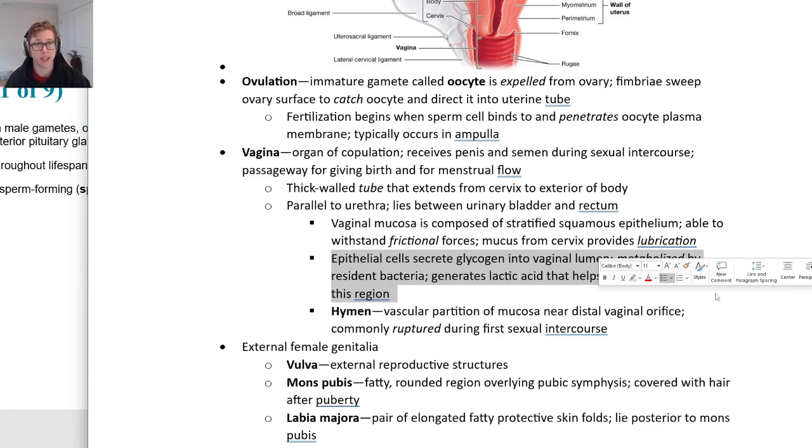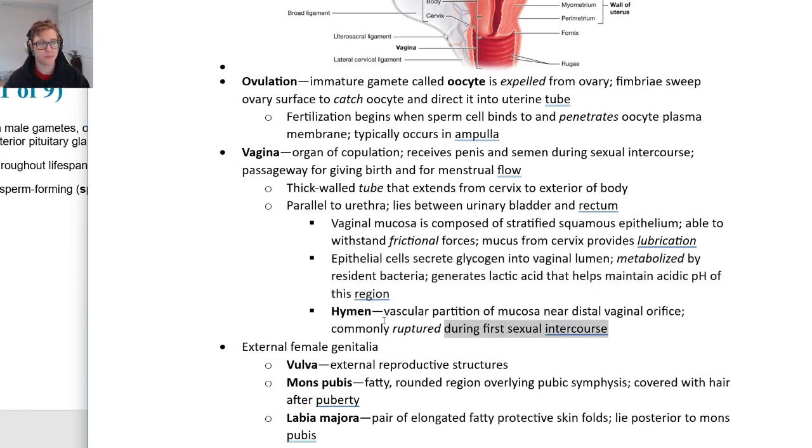Going all the way back to the lymphatic system, remember, space is at a premium. Since there's already natural flora living there, the body is going to feed it to help promote that flora to continue to stay there, so it doesn't have excess room for new bacteria to find a home. In addition, that lactic acid creates an acidic environment where not a lot of bacteria or viruses like to live. So it's a symbiotic relationship of essentially being like, hey body, thanks for the glycogen, I'm going to produce this acid so that no one else can take my spot and you're going to be protected. Kind of beautiful how it works.